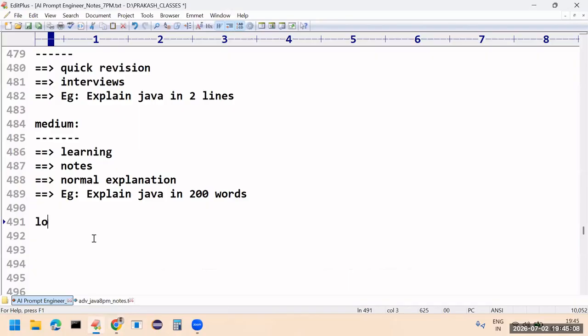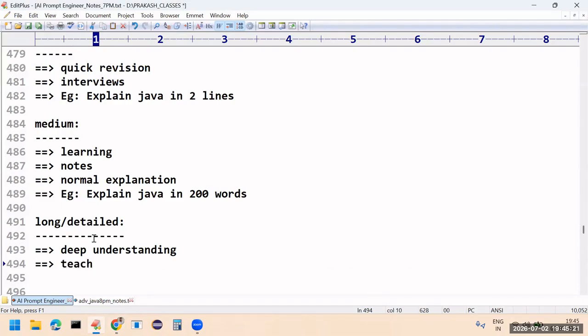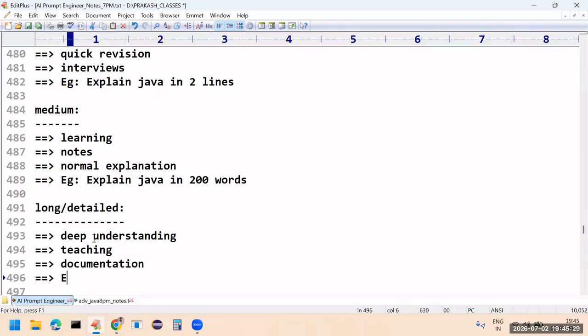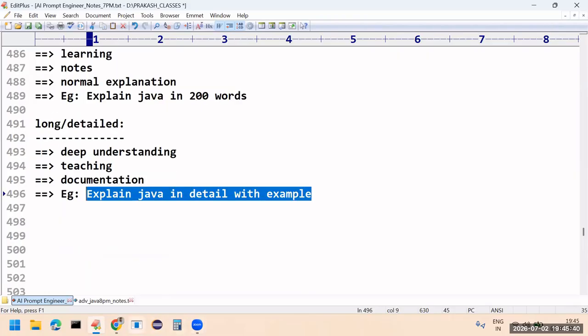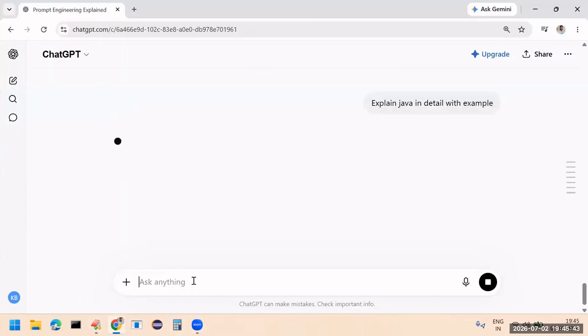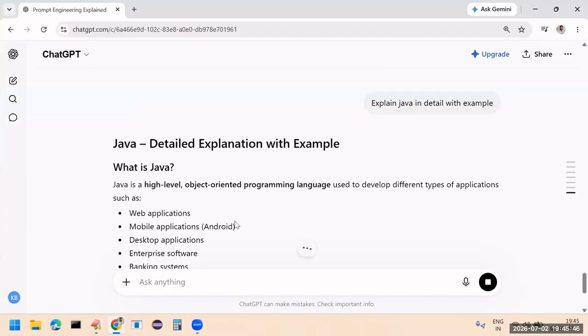So what about long or detailed? If you want to understand the concept in depth, deep understanding is required, especially for teaching, because we should not miss anything, and for documentation for future reference. Example: explain Java in detail with example. Have you observed?